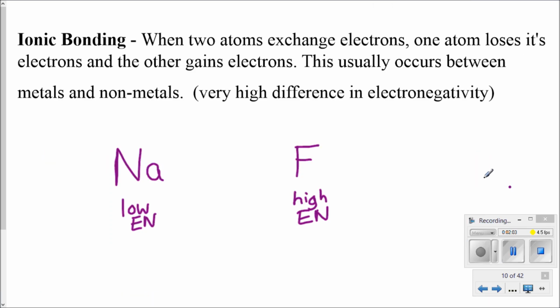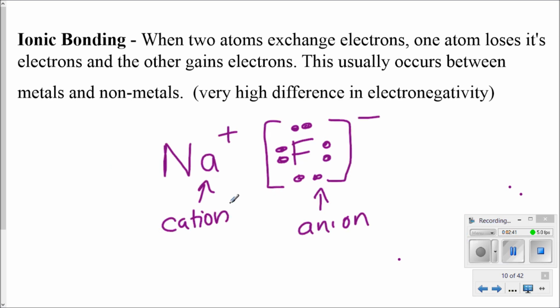So ionic bonding is when you have two atoms exchanging electrons. One gains them, one loses them. And generally, ionic bonding happens when you have metals and nonmetals. The reason is because metals generally have a low electronegativity, and fluorine and other nonmetals have a very high electronegativity. You have a weakling and a bowling. As a result, you get stealing occurring because one atom really, really wants them, and the other one says, hey man, I give up, you got them.